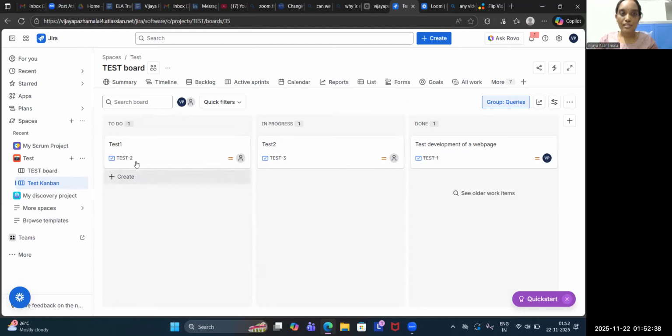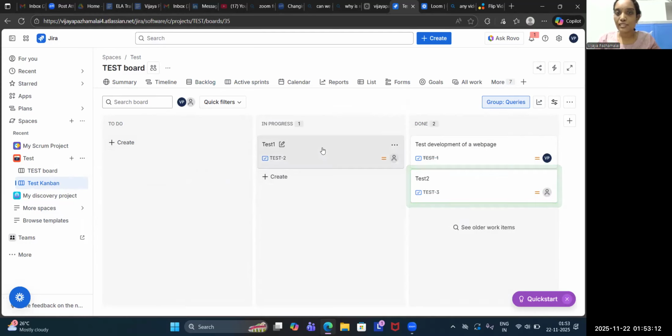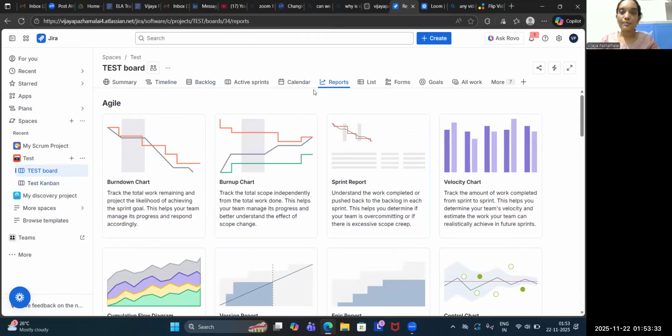Once we start working on test 1, we can move this ahead to in progress status. We also see the one completed issue in the done column. Once these are completed, these can be easily moved to the last column, which means 3 of these issues are completed now. There are some default reports as well, which the teams can track to understand their flow and performance.